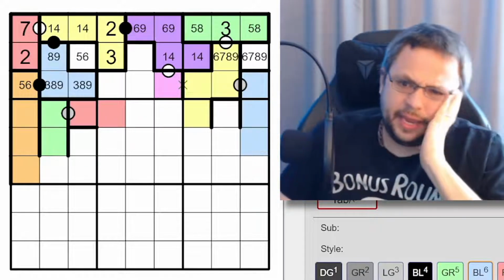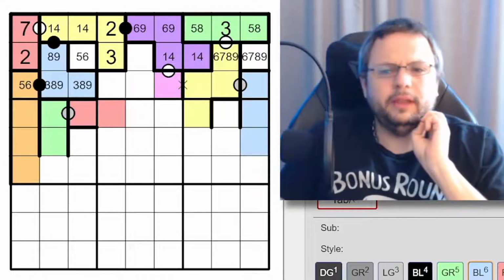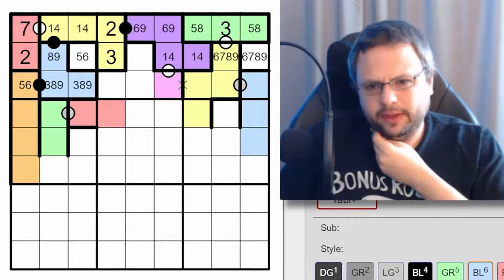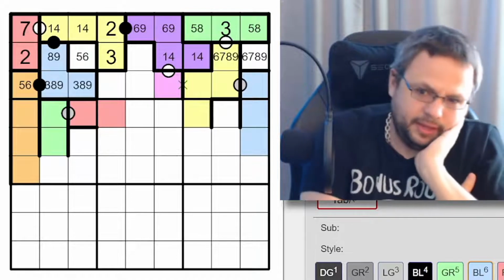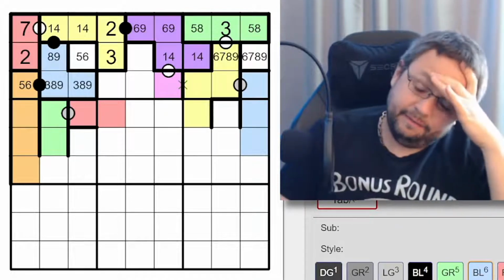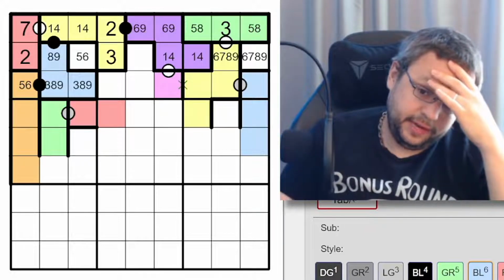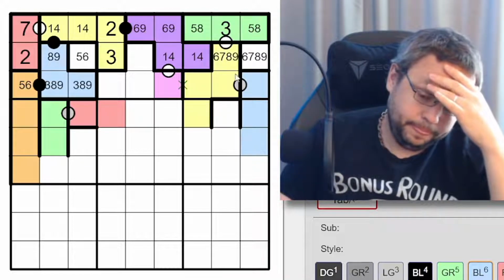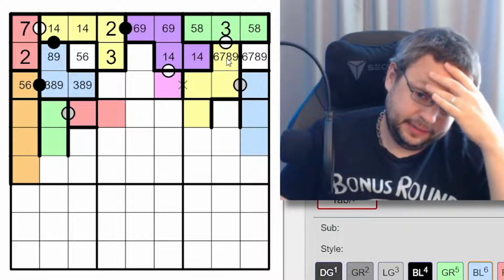Yellow certainly can't grow more than this. Or sorry, yellow can't get more than one more cell. Could yellow even get one more cell? So could yellow have size 5 and sum to, again, 15, which would not be possible because 15 would require it be exactly 1 through 5, which would not be possible. Or 17.